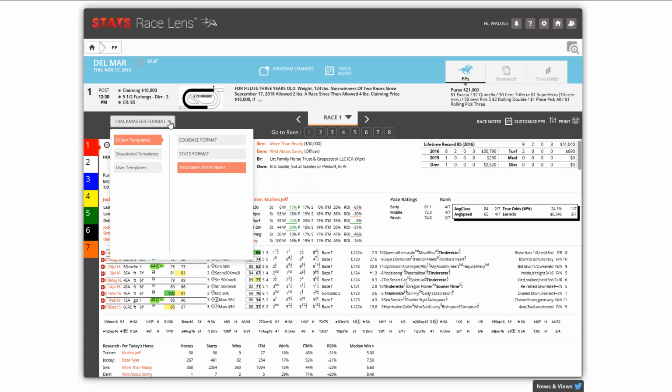down the file here, the name, and then just choosing which type of file you have. So you could have a user template that you created, and you could call it the print format, and you would click on it here, and then just print the entire race card. So that would be a simple way to get that done.